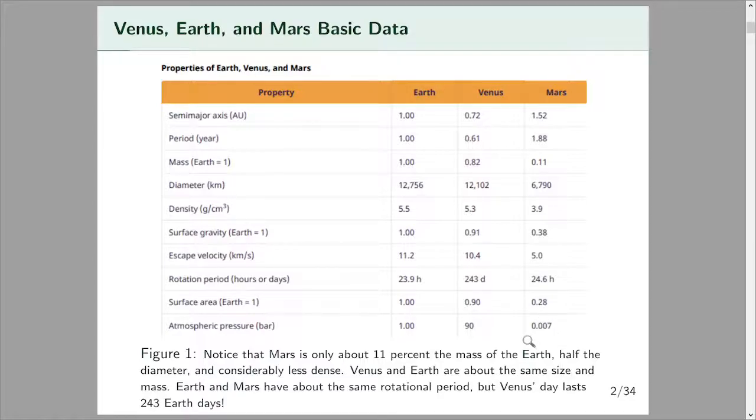By contrast, Venus, I'll usually say, if I'm just casually talking, is about 100 times the atmospheric pressure of Earth. And I'll say Mars is about 1/100th. It's actually more than that. It's about 1/140th the pressure of Earth. So Venus has a very heavy atmosphere. Mars has almost no atmosphere.